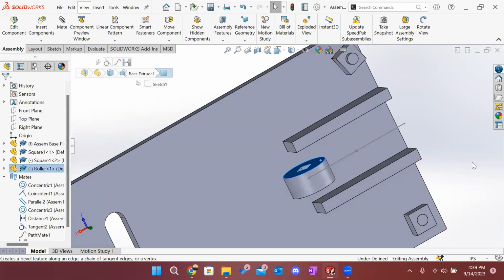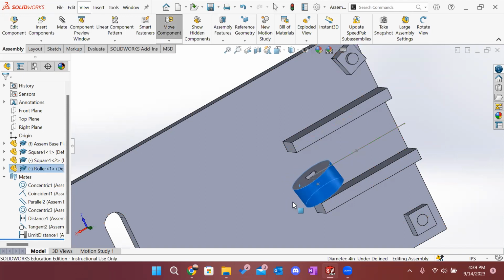and this face. So there's a bunch of different ways I can do that. But one of them is called the width mate. So if I were to completely delete our path mate right now, which now you no longer theoretically need, except you do, because now it can move 5 inches in any direction, not just along the line.